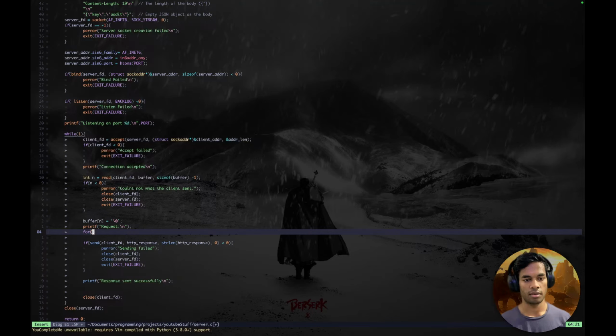For int i equals 0, i less than buffer dot. Wait, what is n? n equals read that, and wait, what does n return?